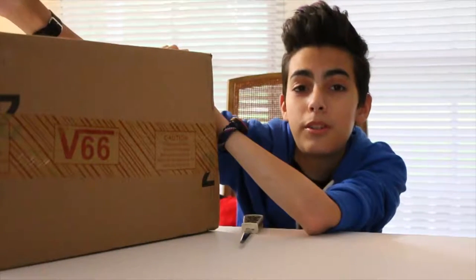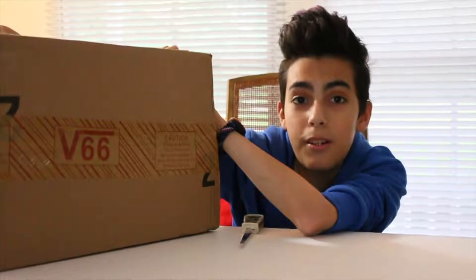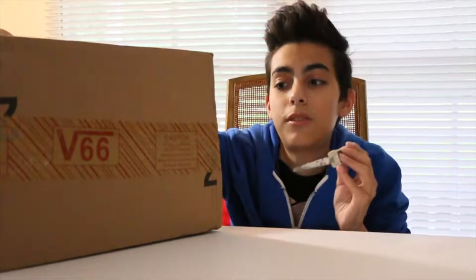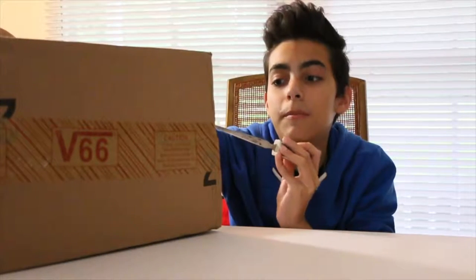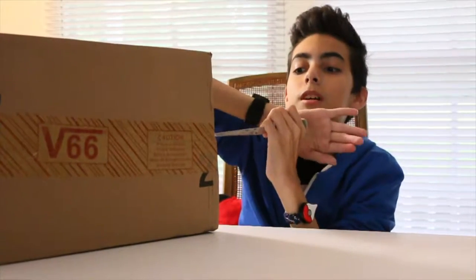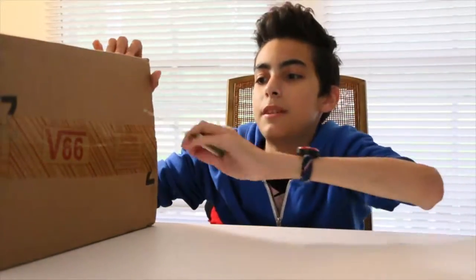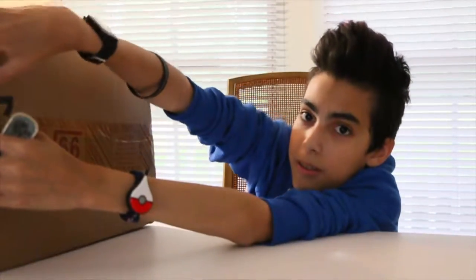I finally got around to going to the mall near where we live in North Carolina now, and I went to the Vans store and found something I've been looking for for a couple of months now that I felt was wrong. This thing's heavy. Uh oh, I hope my dress isn't on this side.